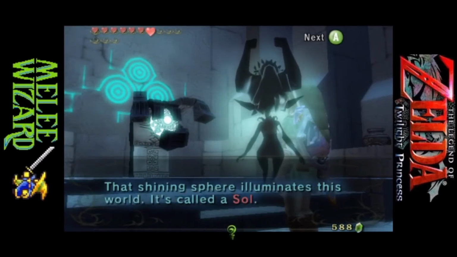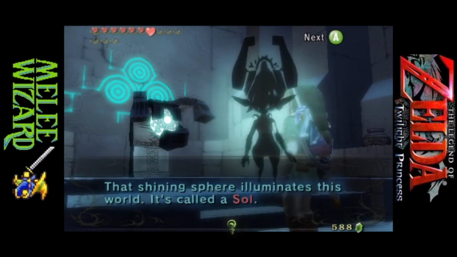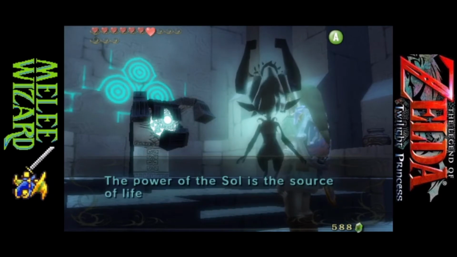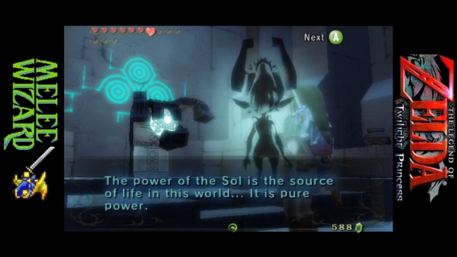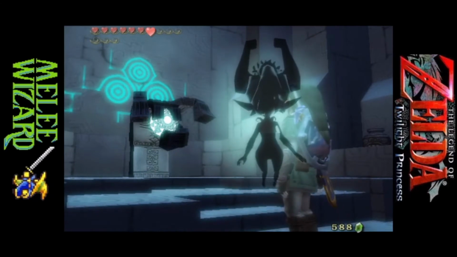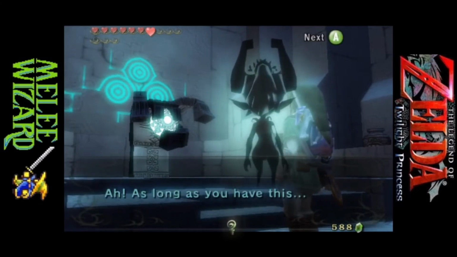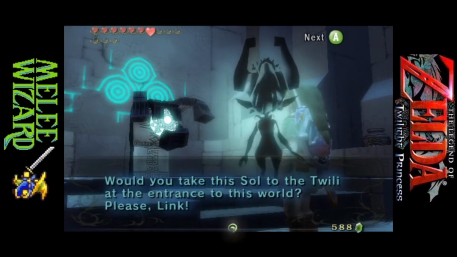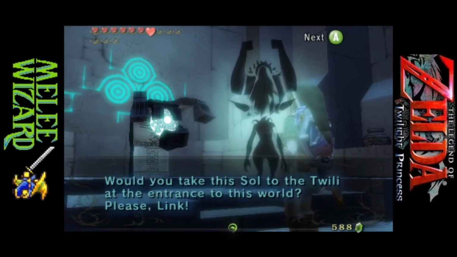That shining sphere illuminates this world. It's called a soul. It's like the sun of your world, Link. The power of the soul is the source of life in this world. It is pure power. As long as you have this, would you take this soul to the Twilight at the entrance to this world? Please, Link.